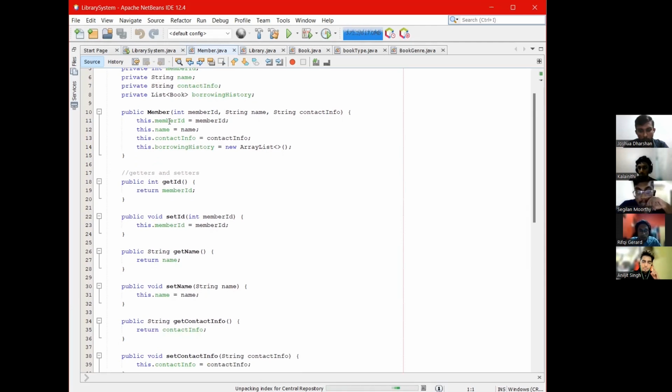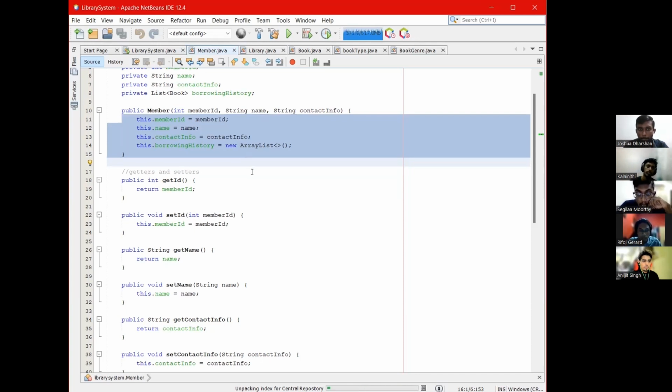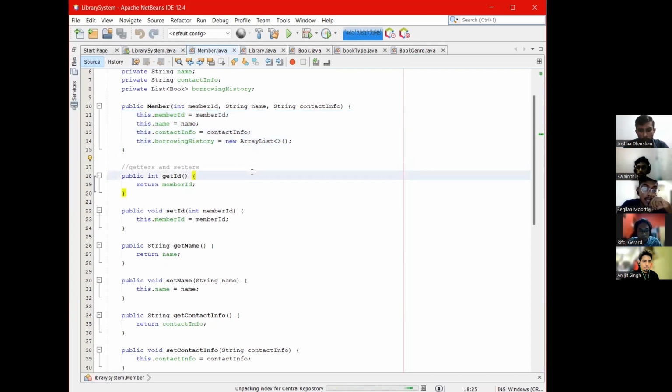As you can see, from line 11 till line 16, this is the constructor of the member class. It takes three arguments: member ID, name, and contact info. The constructor sets the values of the member ID, name, and contact info instance variables using the this keyword. It also initializes the borrowing history list.